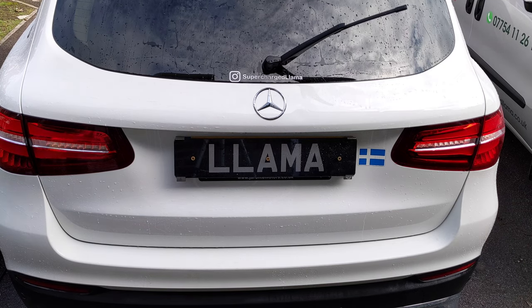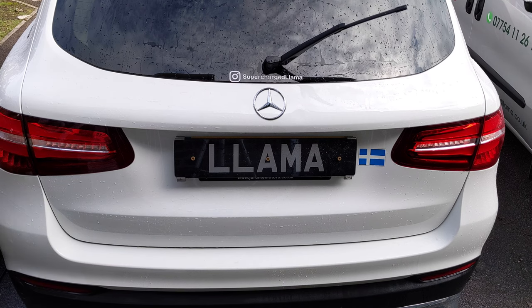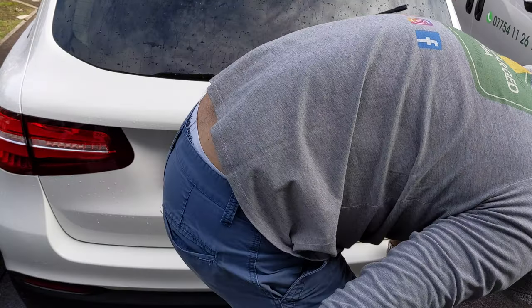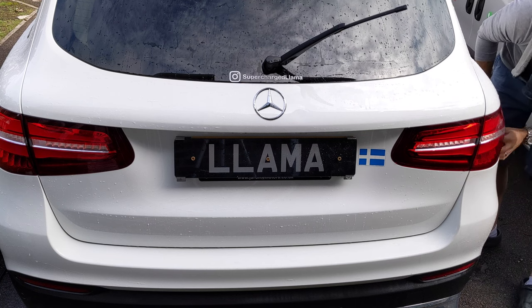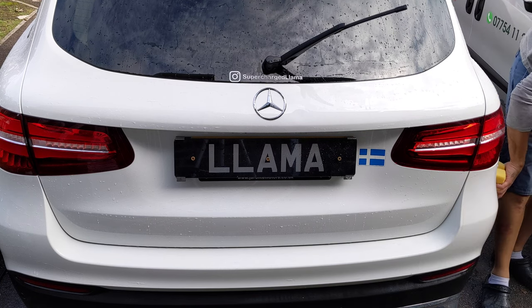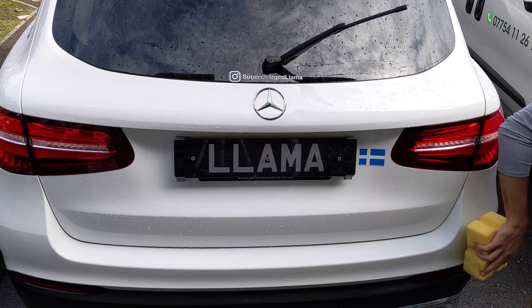So I'm going to do one more pass around the back of the bumper here, because I had too much in there that time. I'm going to show you how dirty the sponge face is after I've done it. I'm going to rinse that sponge out, and then we'll see how much has been released back into the water and out of the sponge, ready for its next assault.